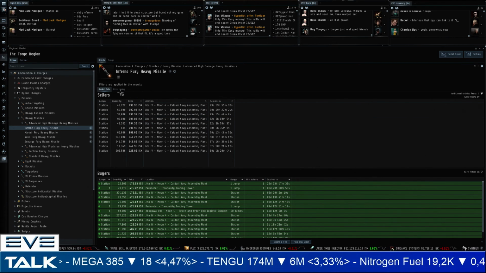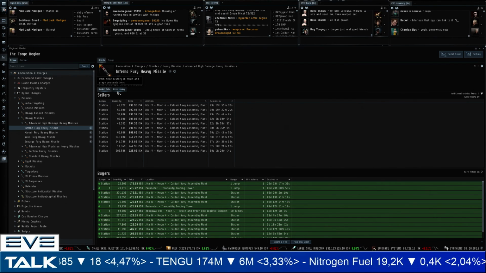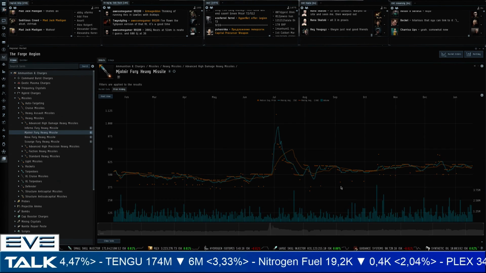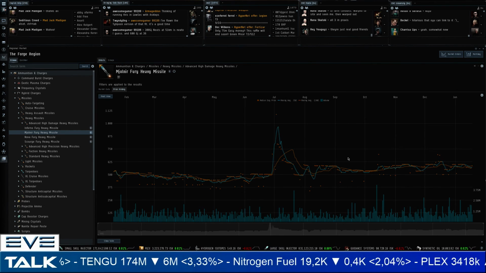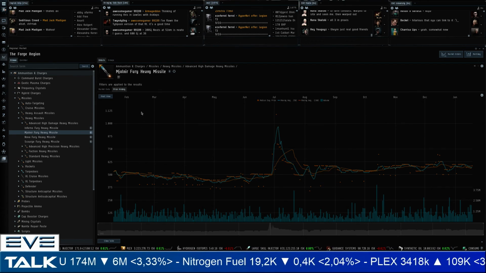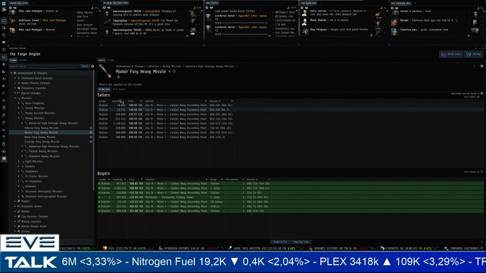That's a nice margin bump all of a sudden because of the patch, of course. So if you're producing Tech 2 heavy missiles, you are in for a good time on the sales. Mjolnir, not as popular. This one is not moving that much. We do have a volume increase. Normally, again, 500 ISK would be the average right now. 500 for the seller, 600 for most.